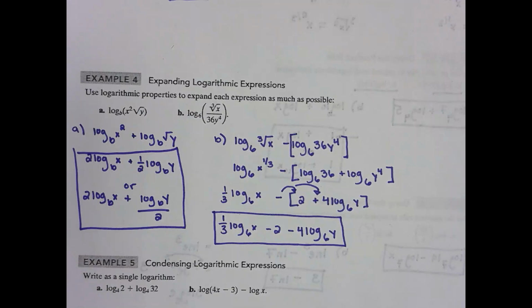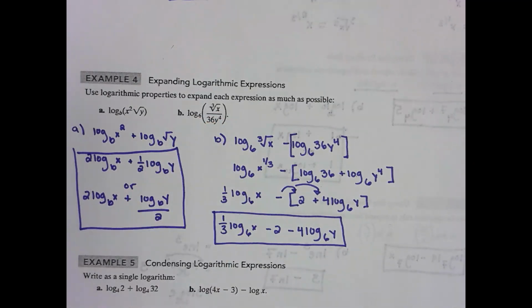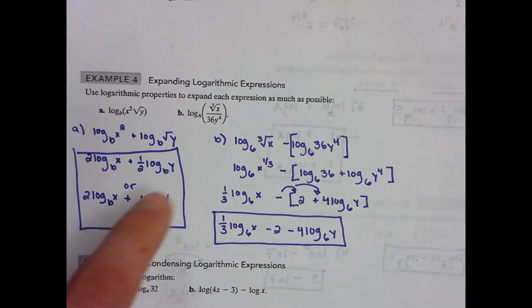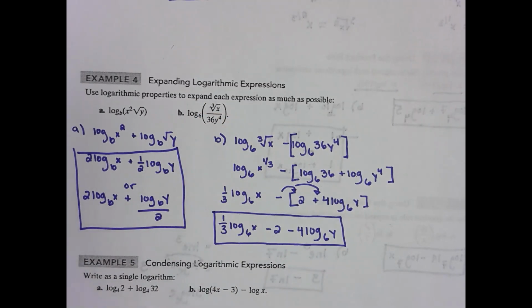All right, so there's a few tricky things here. Again, I think it's a good idea for us when we first see the log to think about how many different terms we are taking the log of, and thus that gives me an idea of how many logs I should have at the end. Well, I see a cube root of x, a 36, and a y to the 4th, leading me to conclude there should be 3 logs when I expand them out.